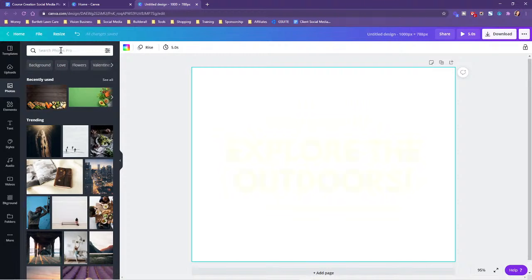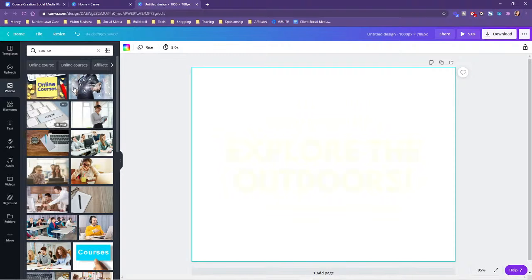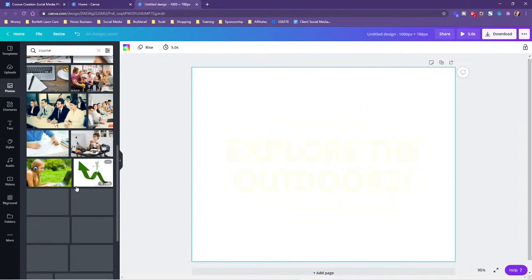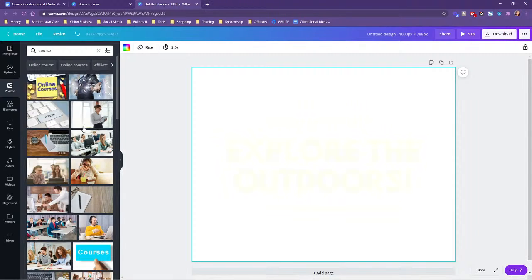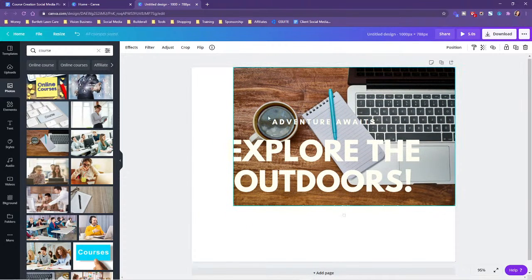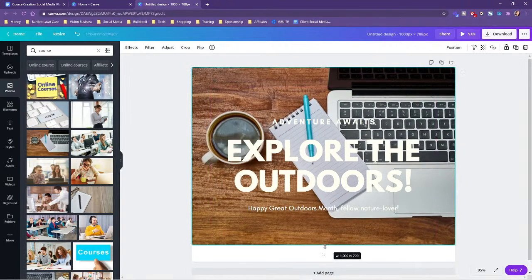Now I'm going to go to photos, and I'm going to start by typing in course. So now I have some images here that I could use for any of our social media. What we're doing now is just creating a template. Maybe I want to use this. Looks like a good background here. Just going to expand this a little bit.